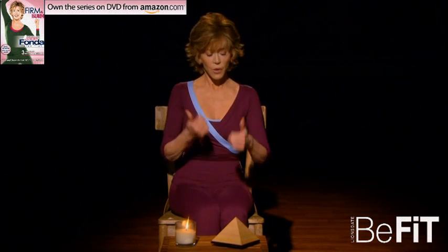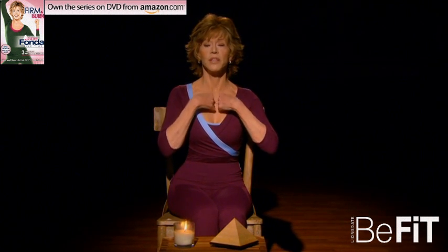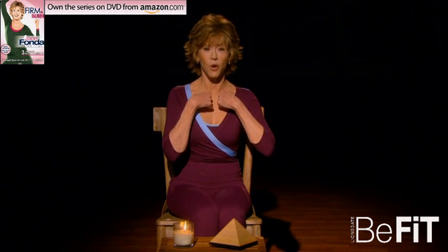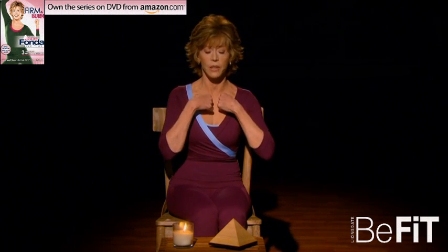We're going to start by taking nice, full chest breaths. And to show you how to do it, I want you to take your thumbs and put them under your clavicle bone. Reach around until you find that hollow that lets you kind of put your thumb in there. That's a pressure point, and that helps you to find where to breathe and know when you're really lifting your chest. Now, watch me. See how I take a large, full breath through my mouth with my mouth open, and the emphasis is on the inhale and then let go on the exhale. And don't let your shoulders hunch up. Keep them relaxed. Watch.